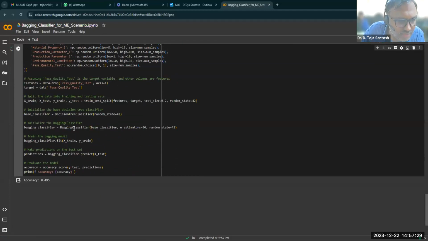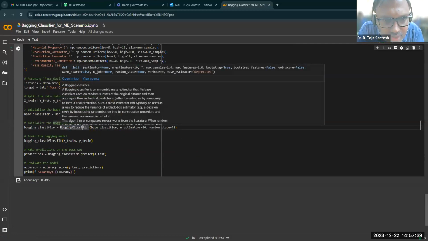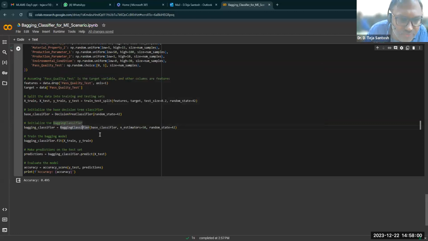So internals of this bagging classifier is understood in terms of its hyperparameters. So if I simply put a cursor and see what are the hyperparameters. Bootstrap is true. Without bootstrapping value true, it is not possible to find the random samples with replacement. And base estimator is deprecated. This attribute value is deprecated, and number of estimators you are performing is actually 10 default value, right? Right here you have modified that value to 50, right?